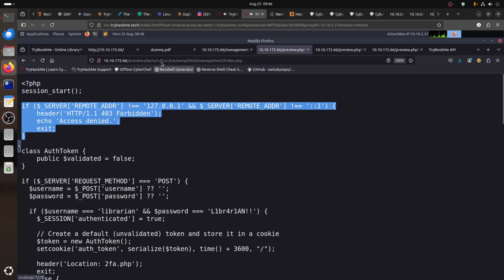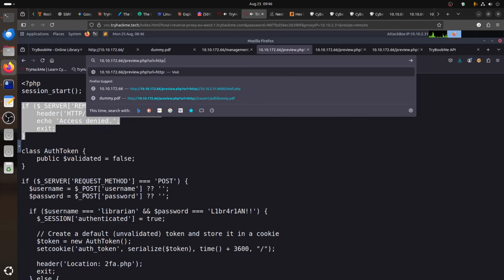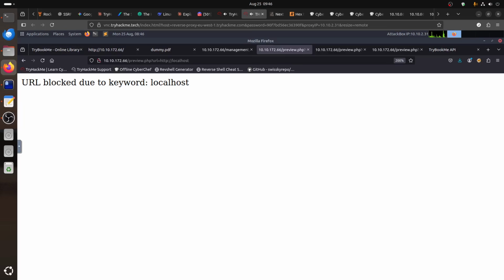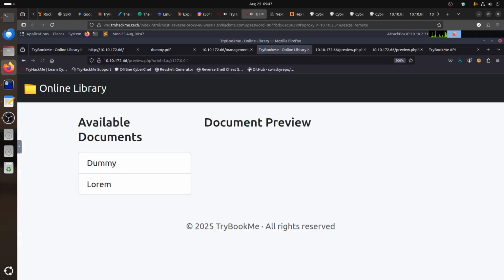Or this one, we can do the HTTP. We can just go straight to it. Remember, if you do localhost, it tells you the localhost keyword is blocked, so of course we can just do 127.0.0.1.